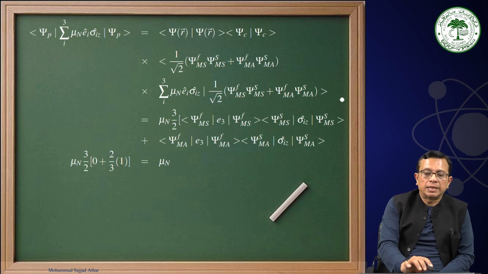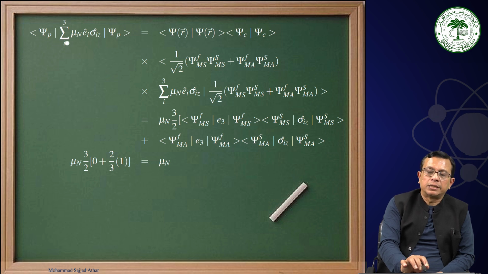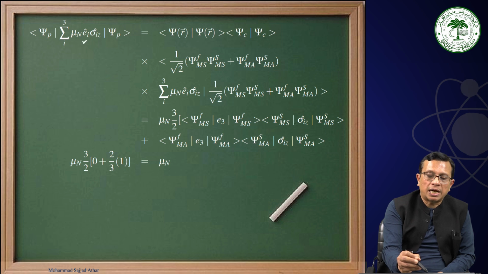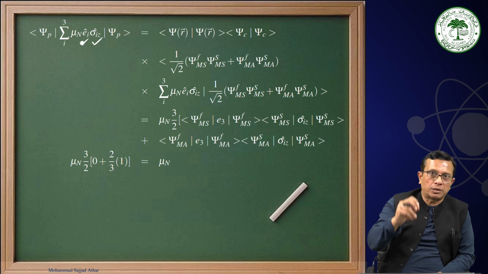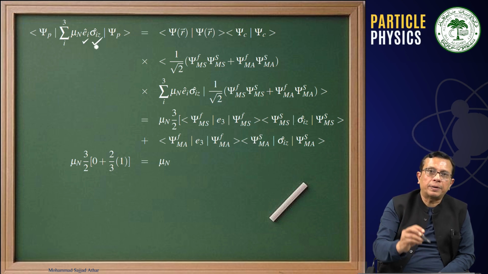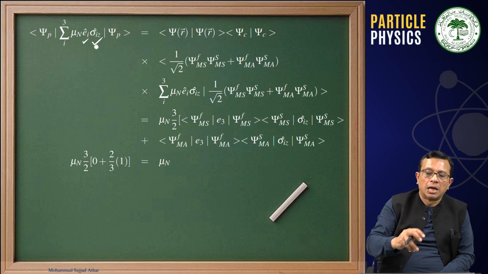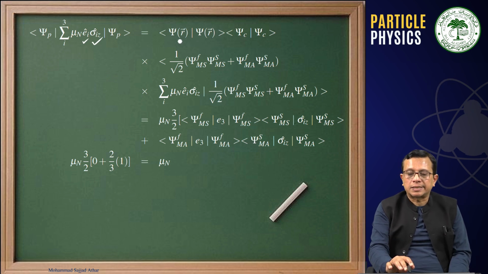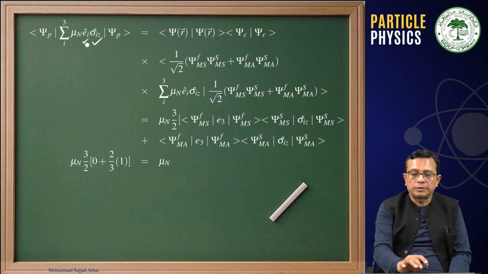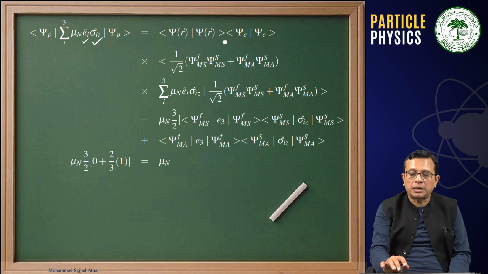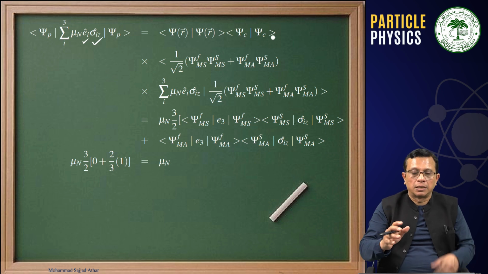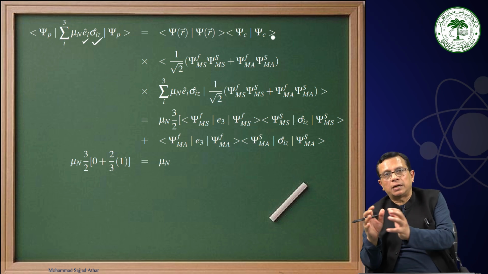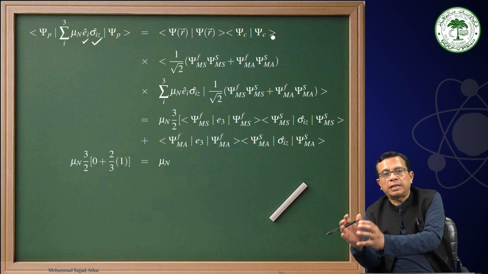And therefore, you see that when we want to evaluate the magnetic moment of the proton, we have both the charge operator and the spin operator. Now, when we have the charge operator, it will operate on the flavor wave function. When we have the spin operator, this will operate on the spin wave function. And since we have the space part which is independent of these two, we have taken them out. The color part, we have taken them out. But at the same time, we then have a mixture of the spin part and the flavor part.